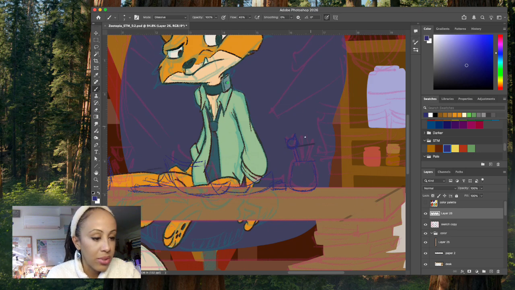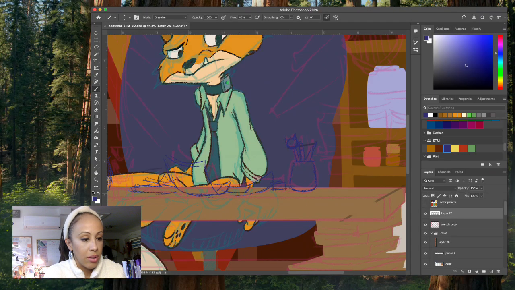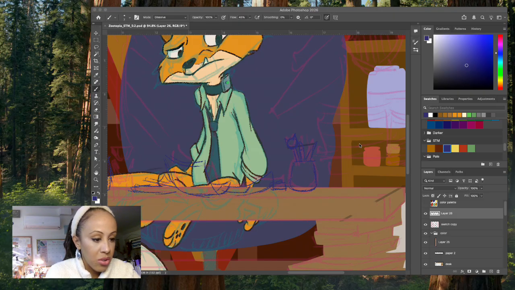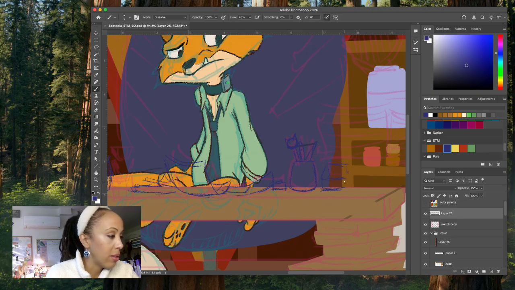I did want to delve into colors, but I think I want to get this part of the sketch in so we know what we're working with over here, and that takes out some of the distraction. All right. Looks like there's a box of index cards or something like that over here.